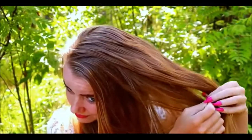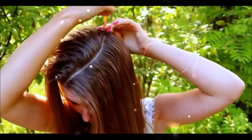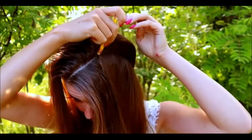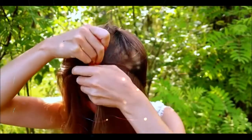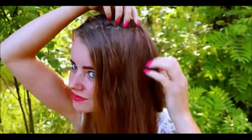First, I create the circular part line like this. And next step is create the zigzag on top of this part line to make the part line look natural. In this way, the part line won't show up at the result.